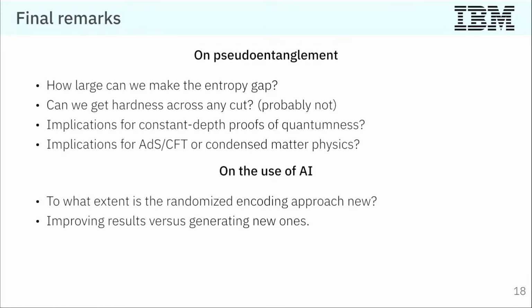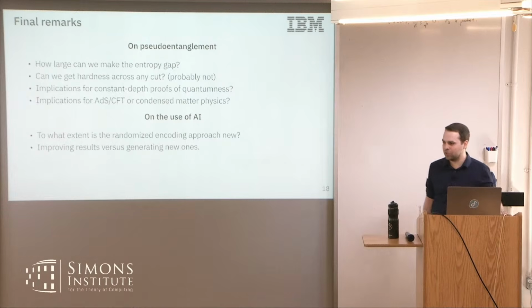The other question is, yeah. I think that maybe subsystem codes give you some kind of randomized encoding. Okay, yeah, I'd be happy to chat about that. In geometrical settings, I see. Yeah, I'd be happy to chat about that.